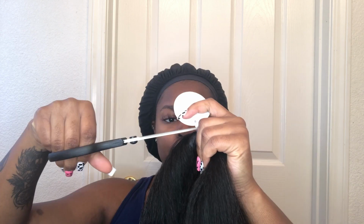Here it is in all of its long glory and whatnot. It's actually really soft and it doesn't seem to be like tangling at all. So far, it does shed a little bit. I was like, it's not really shedding, but it does shed a little bit off of my first little impact. It also comes with this little paper inside to keep the shape of the headband wig, and it has a little tag right here that I'm gonna cut off.